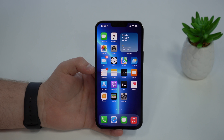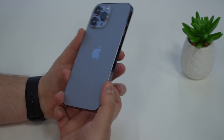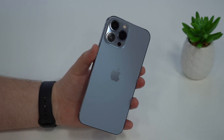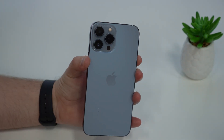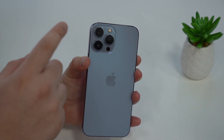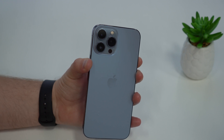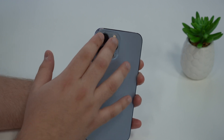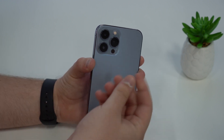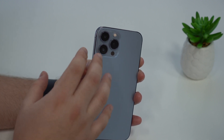And in fact, it's super easy. So let's get started. The first thing you've got to do is take a look at the cameras themselves, because this is generally what causes the problem — cameras that are too dirty or a little bit greasy. It's so common that we touch the camera lenses, and as you know, our fingers are a little bit greasy, so it's common that they get dirty.